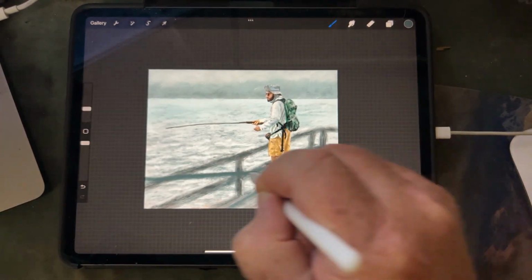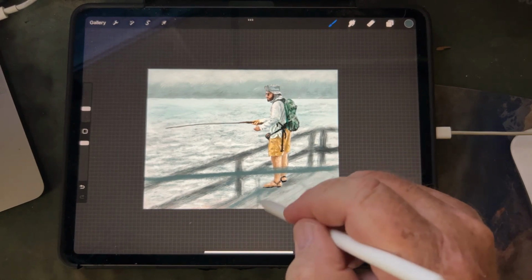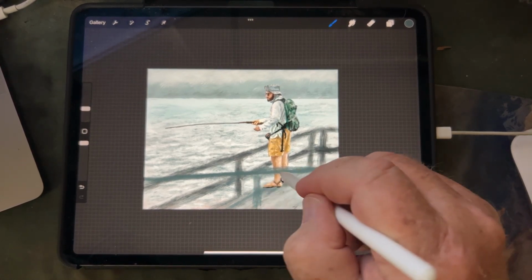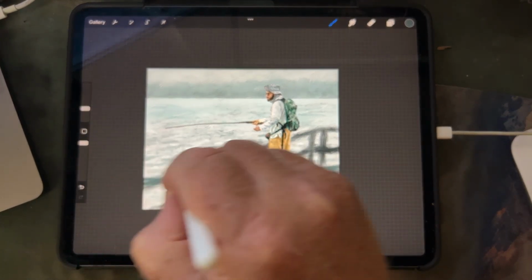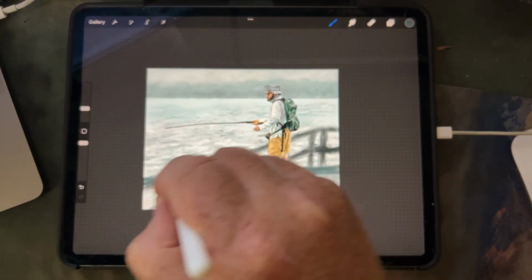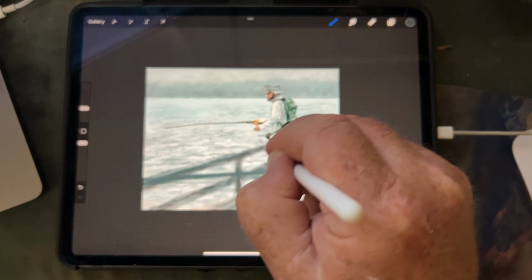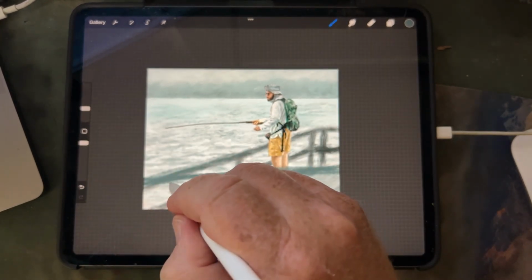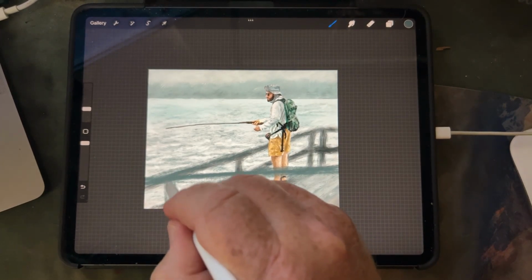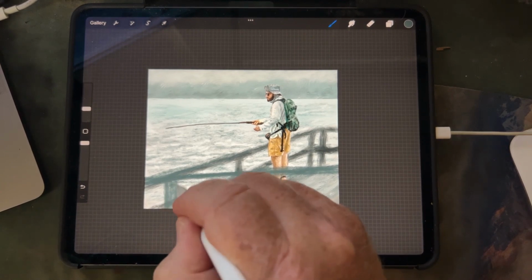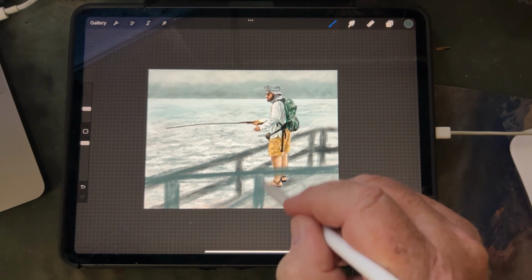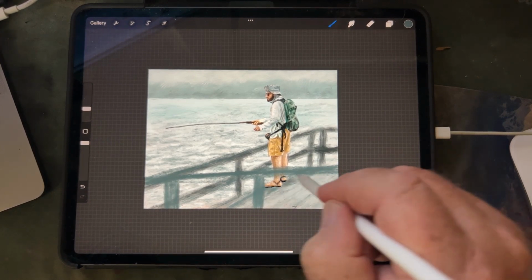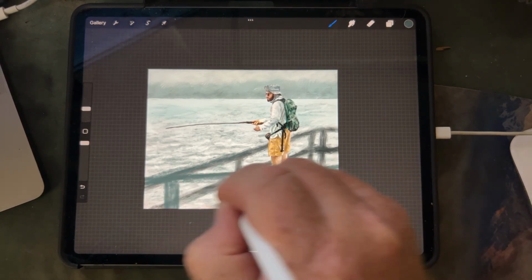I don't think I like that, though. And then it would be much wider, much thicker. And you see this railing would connect to that over here. Not sure if I like that or not.